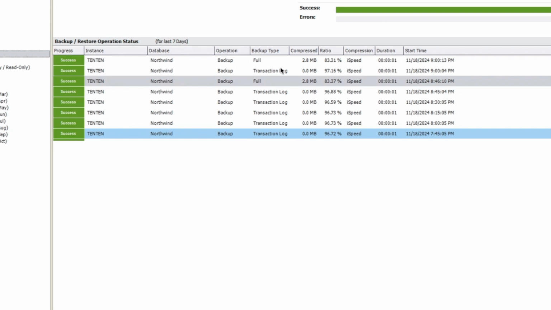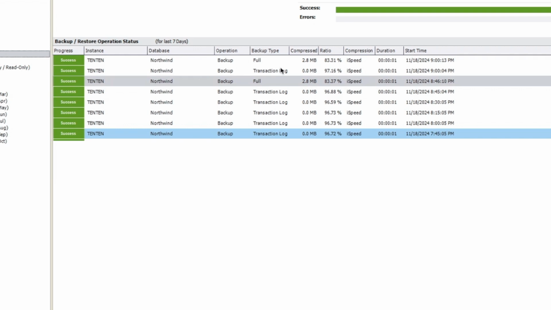It's a feature that enables you to create a fully functional virtual database directly from your backup files without the need for a physical restore. It's perfect for scenarios like data analysis, testing, and troubleshooting, as it provides immediate access to your backup data without the overhead of restoring it to disk. Whether you're verifying data integrity or running reports, SQL Virtual Database makes the process seamless and efficient. So let's jump into a quick demo of Virtual Database.